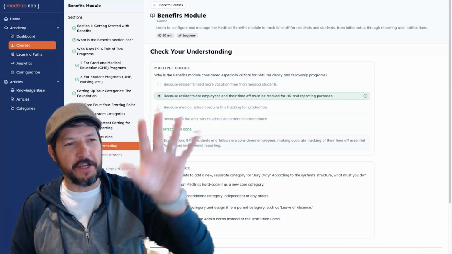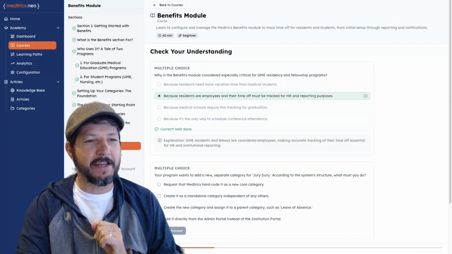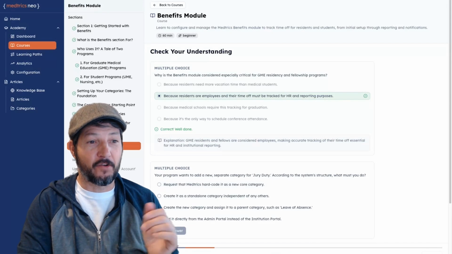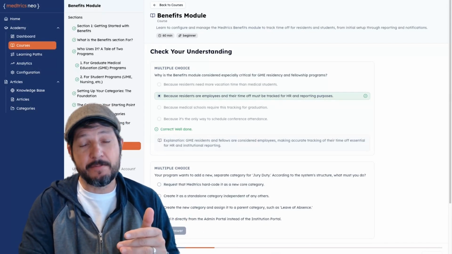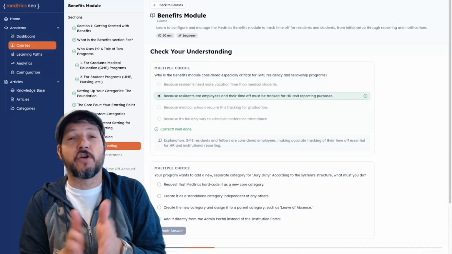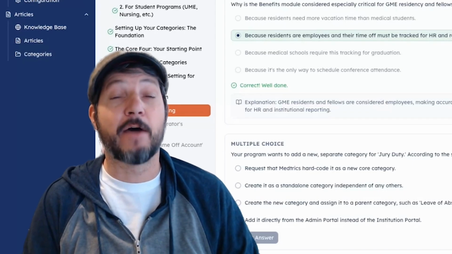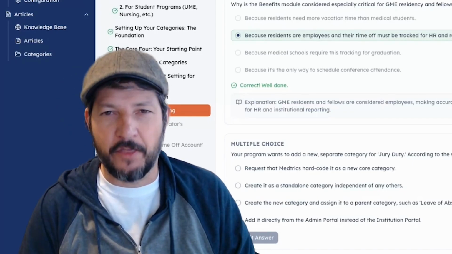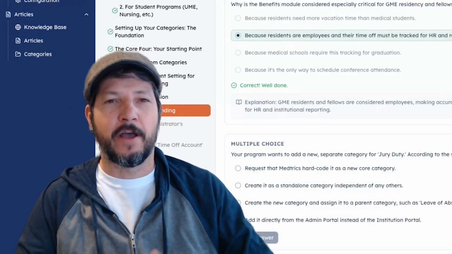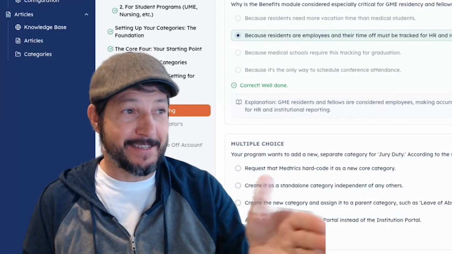And so you'll see for each of these modules, we've got a variety of questions to answer and a variety of sections. You can also see, by the way, that you can set these modules up so that users have so much time to take the modules. And for each of these modules, we've also told you approximately how much time we think you should allow for each. So that's exactly what you'll find inside Neo.